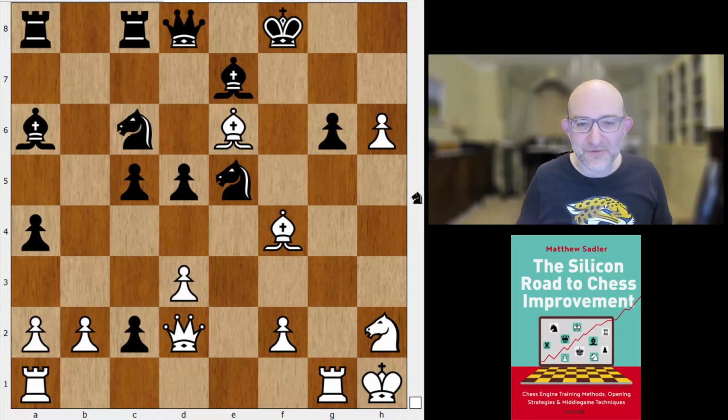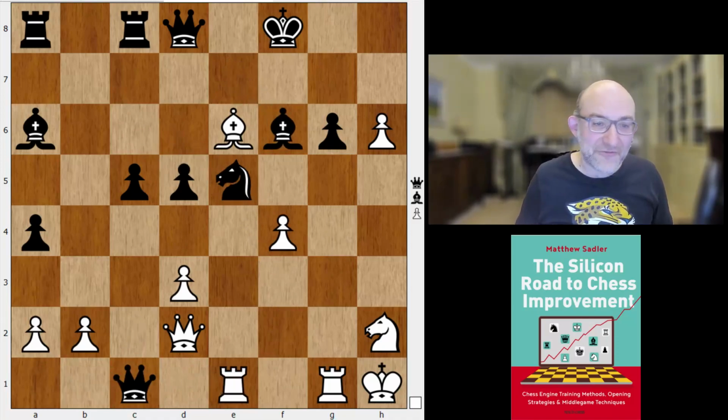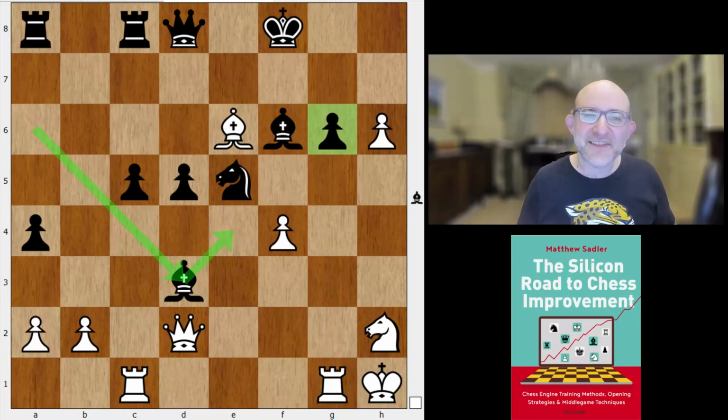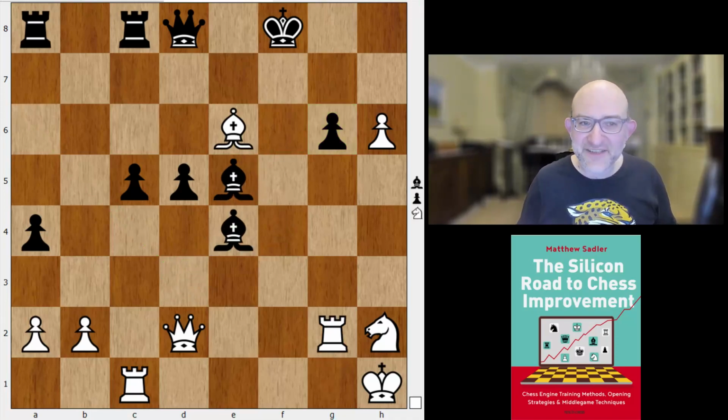For example, we've got bishop takes c5, knight takes c5, rook e1, bishop f6, f4, c1 queen, again this little distracting thing, and then this move bishop d3, which is very nice. This bishop getting active goes to e4 check, which is irritating, and it's also going to defend this g6 square as well. So takes, check, rook g2, bishop e5, and it's still a mess, but the engines thought it was around equal.